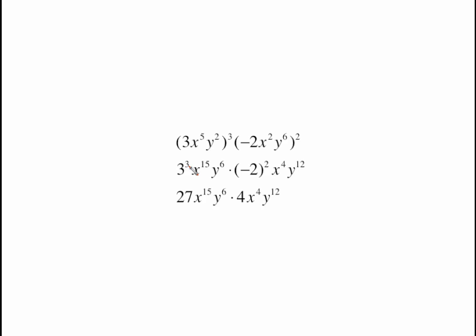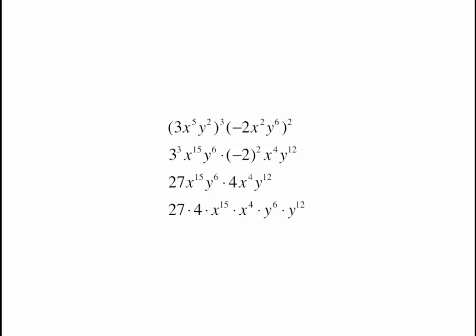So evaluated this out is 27. Bring down the powers on the x and the y. Evaluate the negative 2 squared is a positive 4 times x to the fourth times y to the 12th. On the previous ones, we've just done this next step in our head, but like I showed you on the first video, an option for you, if you need it, on this last step using the product rule, you can rewrite everything. 27 times 4, there's your like terms next to each other.